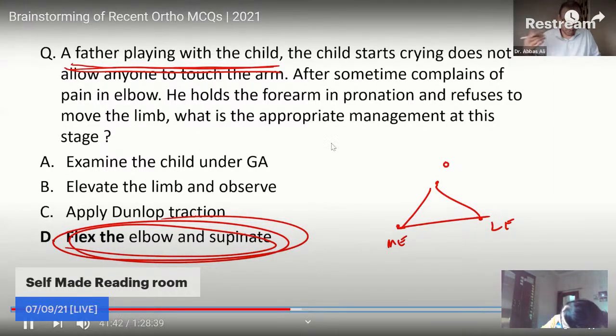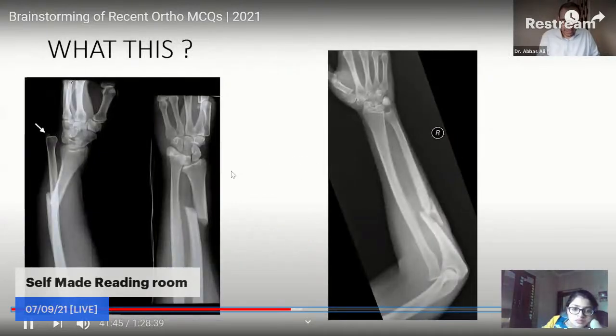You're tired, bored? Naina. Right. Let's proceed forward. Next question. What is this image? This is image number 1. Oh my God. You guys are awesome. All of you are answering very well.